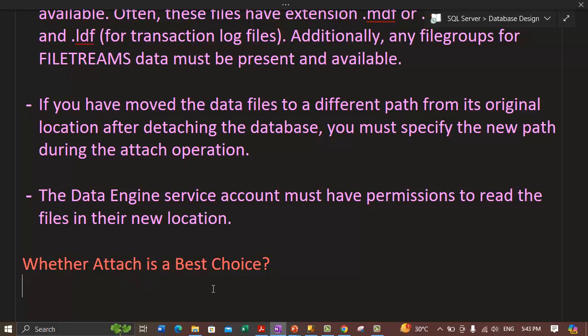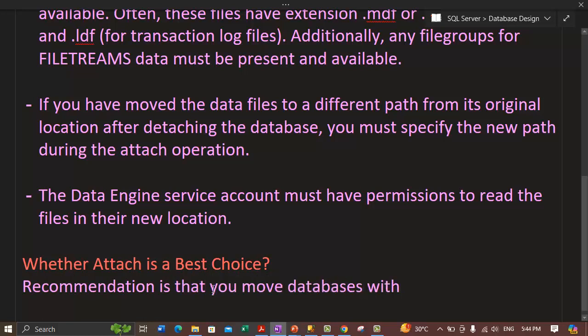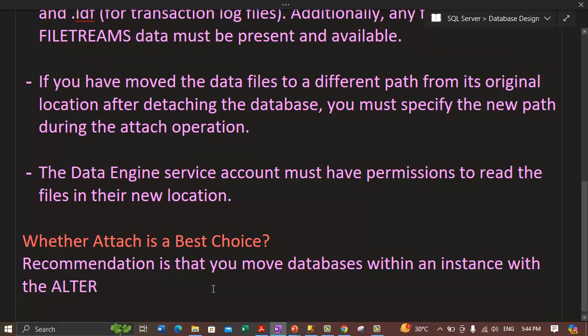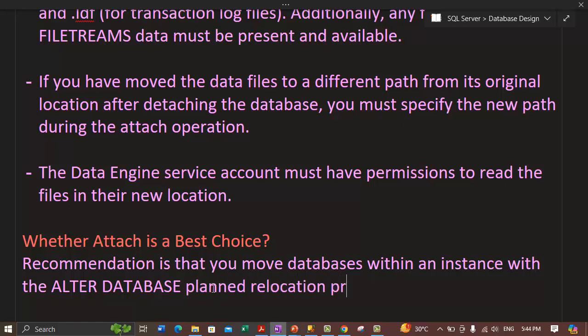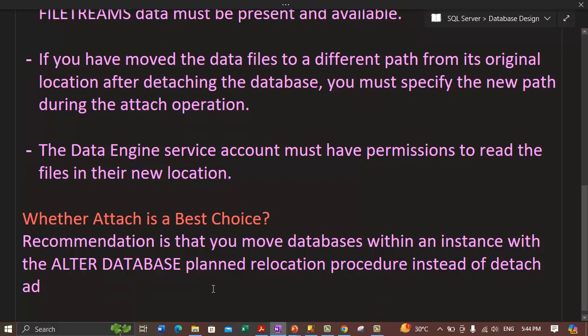Basically we do not recommend doing the detach and attach operations. If you are moving a database within the same instance, you can use the ALTER DATABASE command, which is a planned relocation process, instead of detaching and attaching the files.